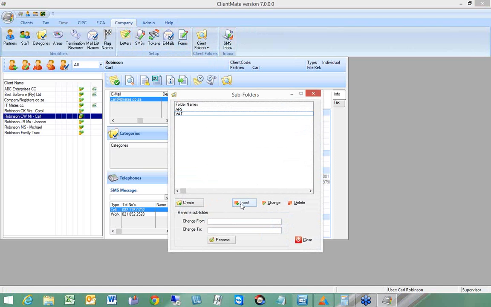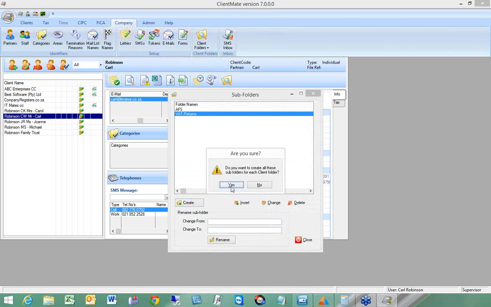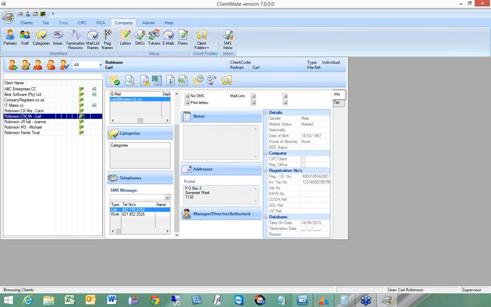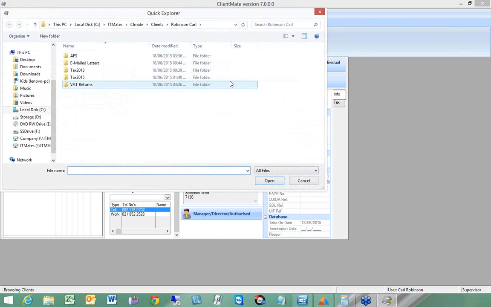We might have a subfolder for VAT returns, etc. If we click on create, the system will run through and create those subfolders underneath every single client. Okay, there we go, VAT returns and AFS. And every new client that is added will also get those subfolders. So it just enables you to structure things the way that you want them.